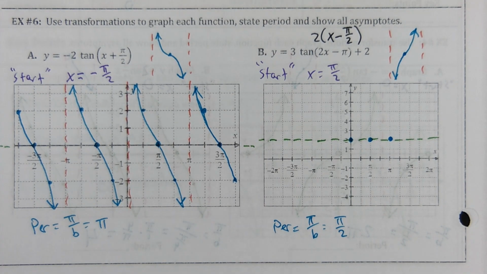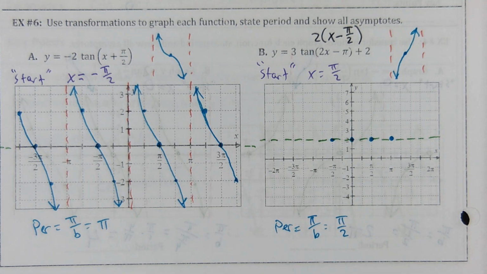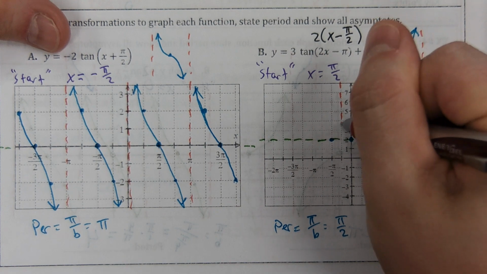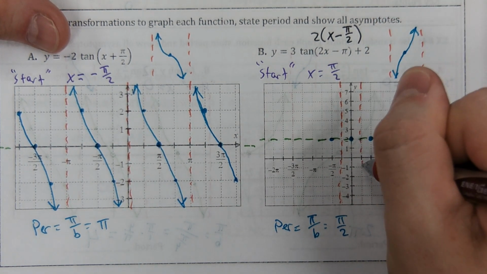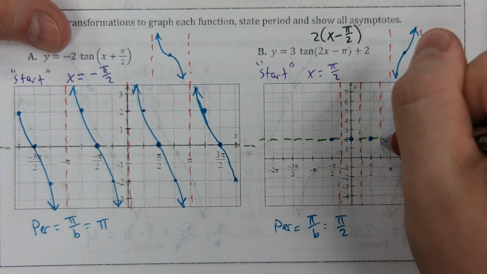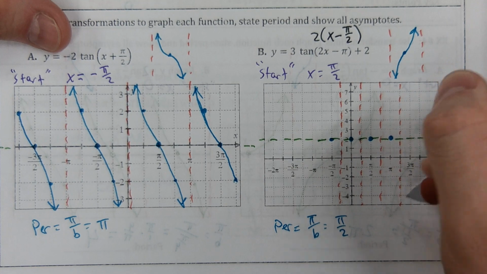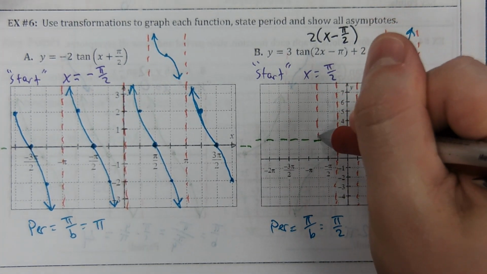We're not going to go nuts. How about we graph a handful of them and then just say so on and so forth? You guys comfortable with that idea? Halfway between all of those inflection points, I'm going to find my vertical asymptotes. And on this scale, they are literally one tick mark away from the inflection points. It's hard to draw and talk at the same time. So I can put one more vertical asymptote right here.